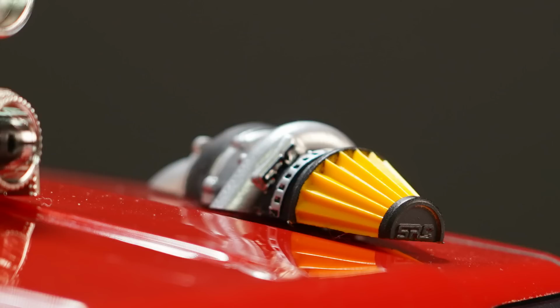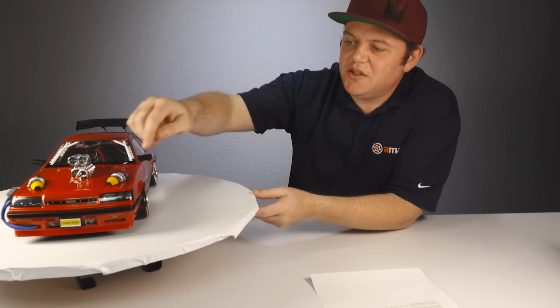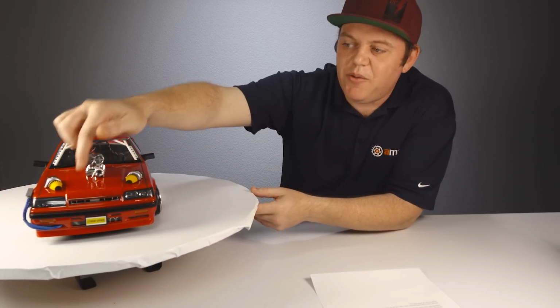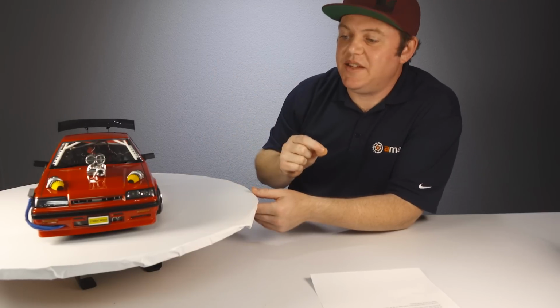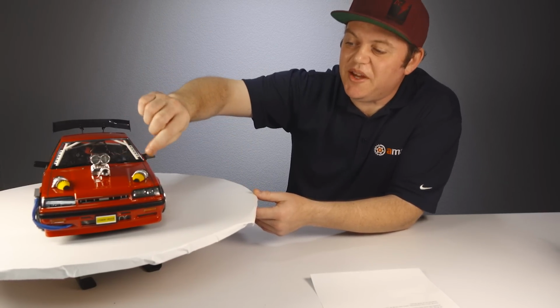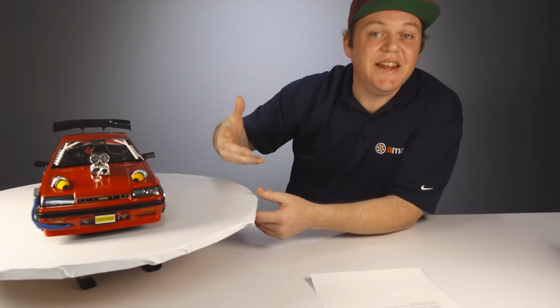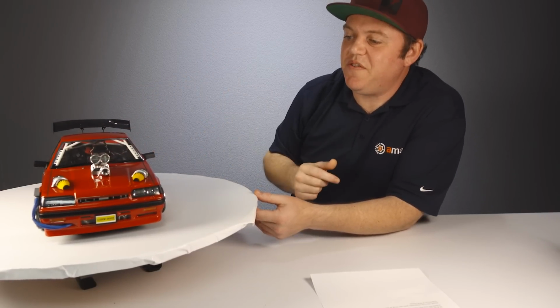Little tiny screws are included with these to mount them, although we originally used hot glue. And hot glue was really hard to flatten out and smush, so there's kind of some gaps here. I'd recommend using really thin double-sided tape. Now there's a lot of air intakes here, and we were going to add some tubing coming from the back of the turbo and going right in here to the blower, but we just didn't have time, but that would look really cool to finish that off.